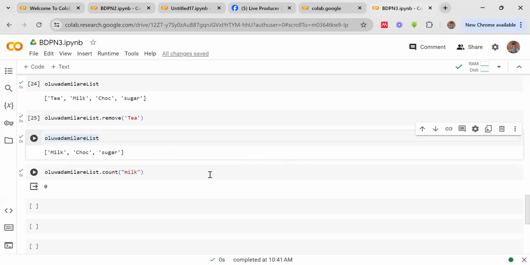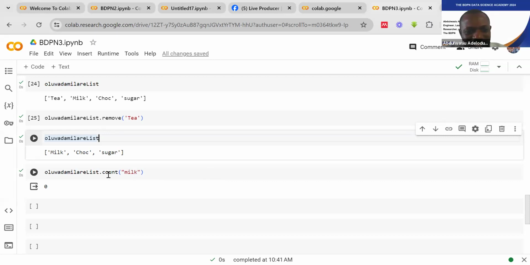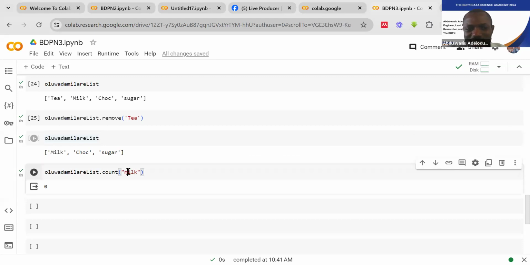Because when we count, it starts from 0. No, count. The M you're counting is a small letter, while the one in the list is different. Yes, this make is different from this other make, because Python is case sensitive. Small letter is not the same thing as capital letter. So if I turn this one to capital M and I run, it will tell me that you have 1 make. Counting is different from indexing. Indexing is the one that starts from 0, positive indexing. So we are not indexing, we are only counting.